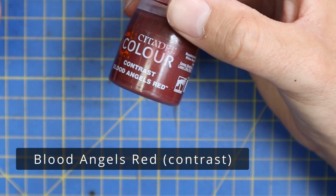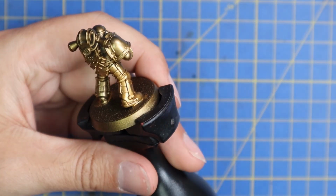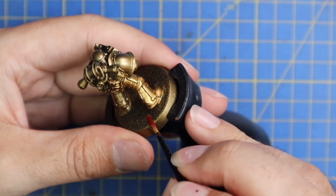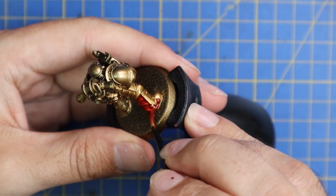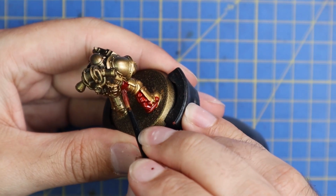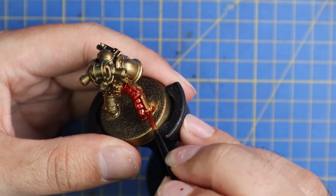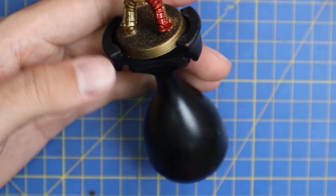Next, we're going to jump over to the contrast of Blood Angels Red. We are going to apply this to the entire armor of the miniature. It goes on absolutely beautifully. It does actually immediately turn that beautiful candy apple red color that you would expect 1000 Suns to be.